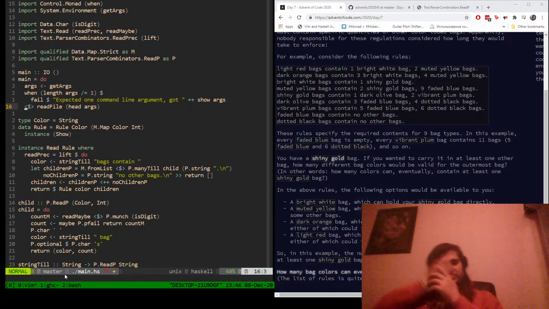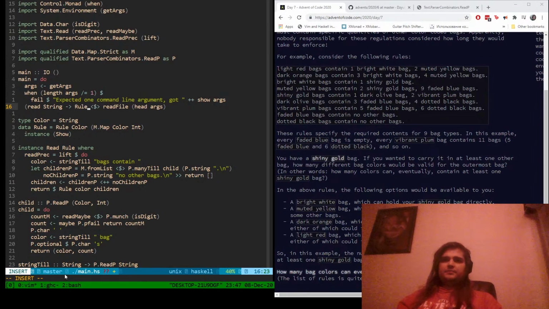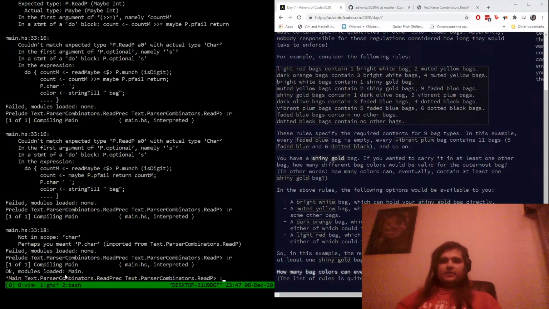What we want is to build just rules, just print rules, right? Read. And just put print, like this.